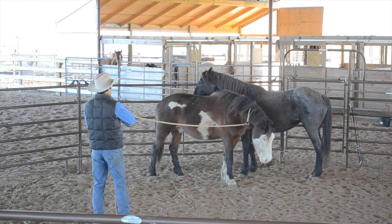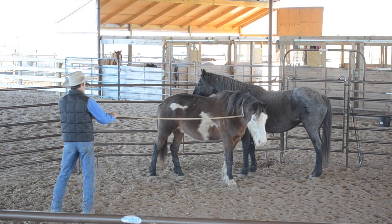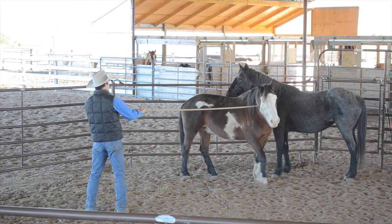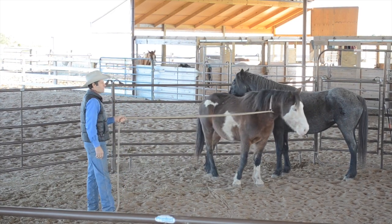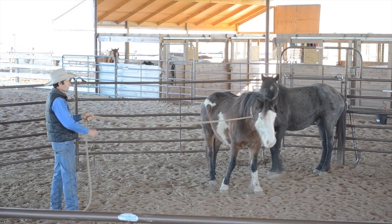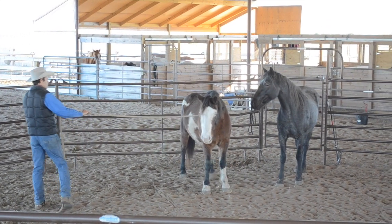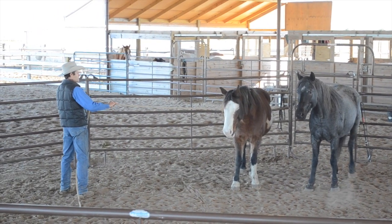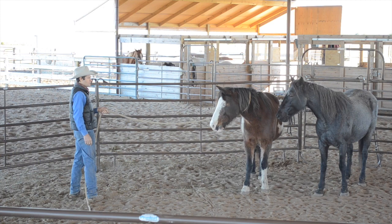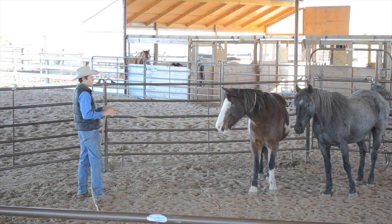So can I get her to flex her head? Because then eventually what that's going to do is going to unlock there. So I was able to flex her head to the point where it made her front foot move. So then it helps her to unlock the front feet, or it might be the hind feet. Just depends. But eventually you'll get to where you'll bring the front feet around.